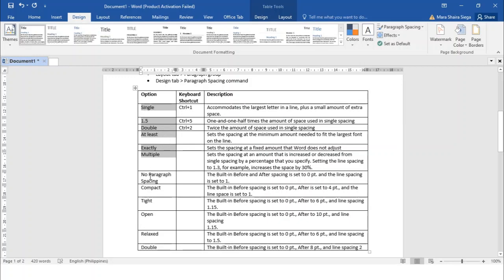Now this part is the one you saw here in the Design tab, the built-in settings. You can see right here the different settings in place. So for example, if it is tight, the before is set at 0, the after is set at 6, and then the line spacing is set at 1.5, and so on and so forth.